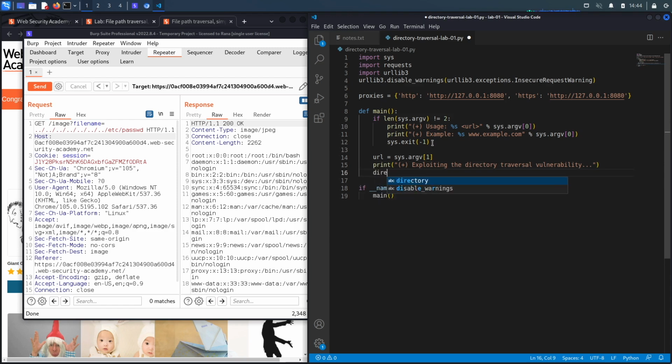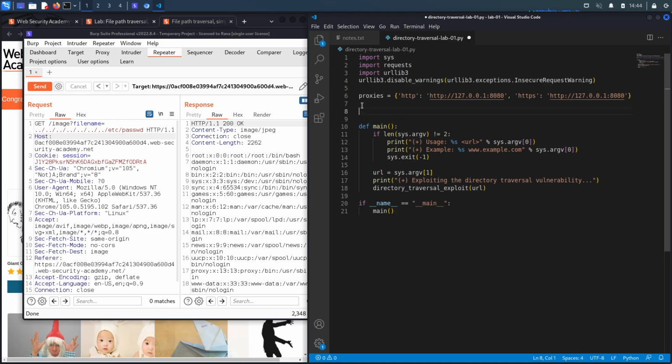And to do that, we're going to call a function that we're going to create. So directory traversal exploit, and it's going to take in the URL parameter that we just passed in the command line. Okay, this looks good.